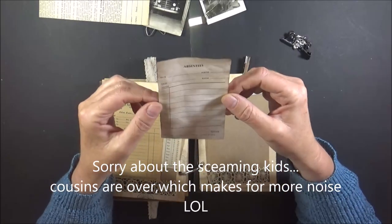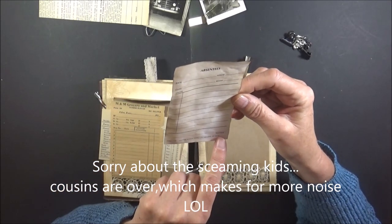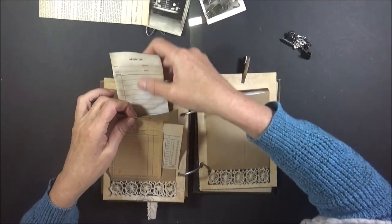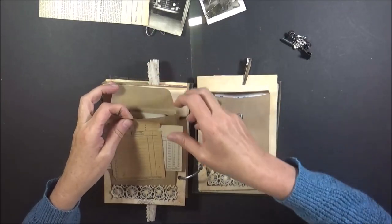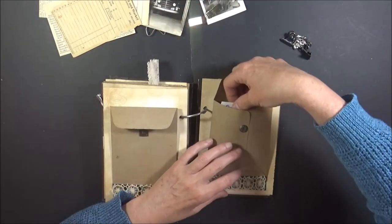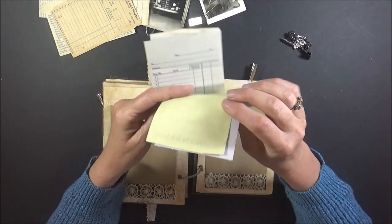And then there is another absentee slip. I think it had to be signed by a teacher. Not sure how old that is either. Anyway, we'll keep those in here. And then what we have here. These are not quite as old, but still, they're not around anymore.